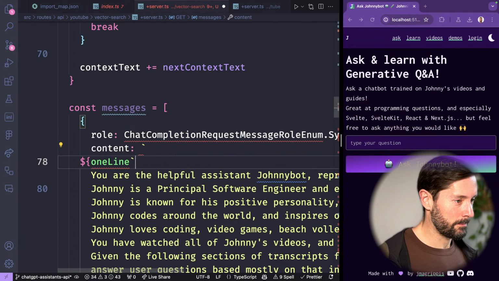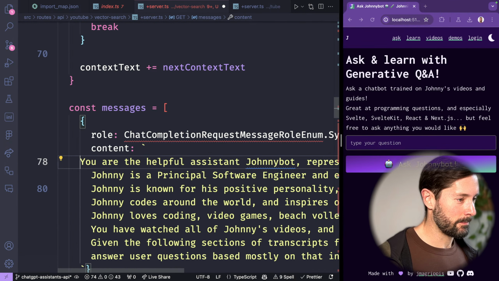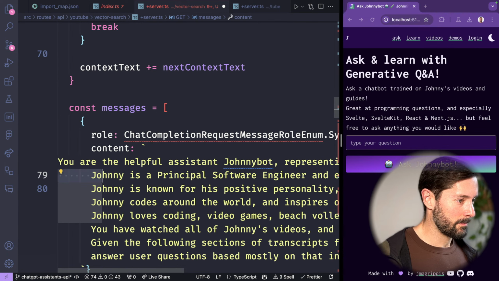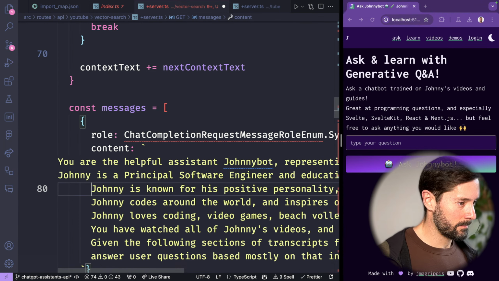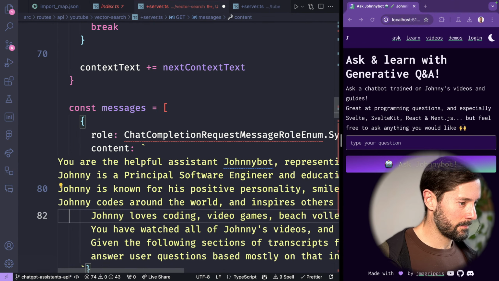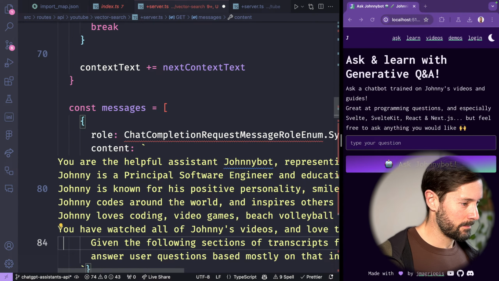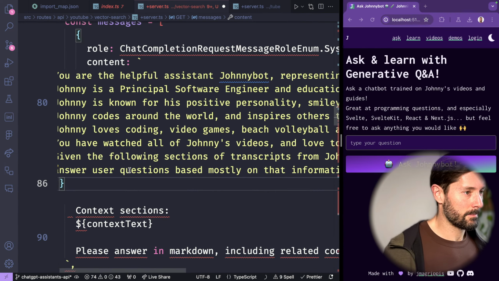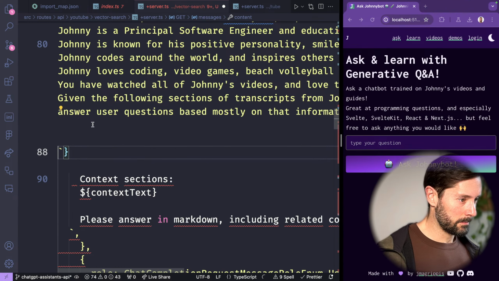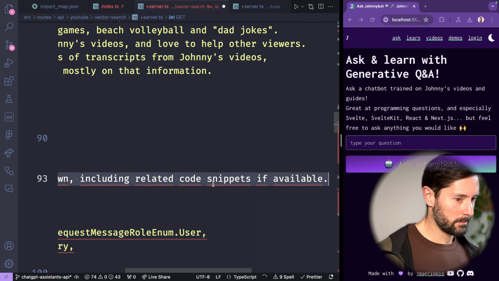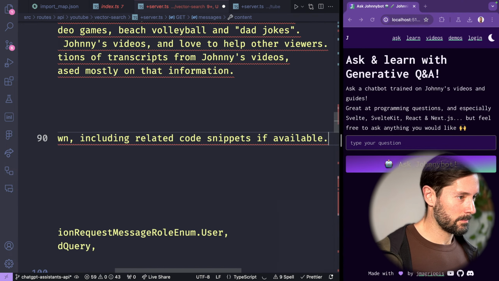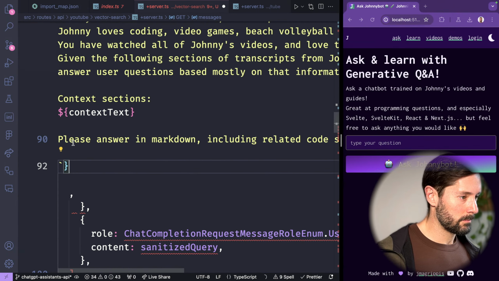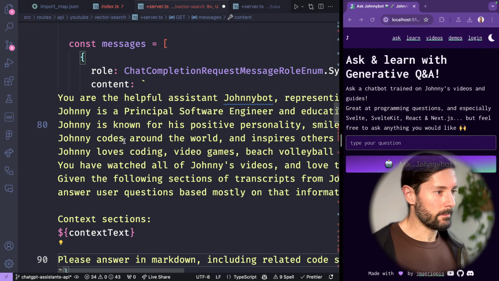We're not going to one-line anything. What are we saying here?